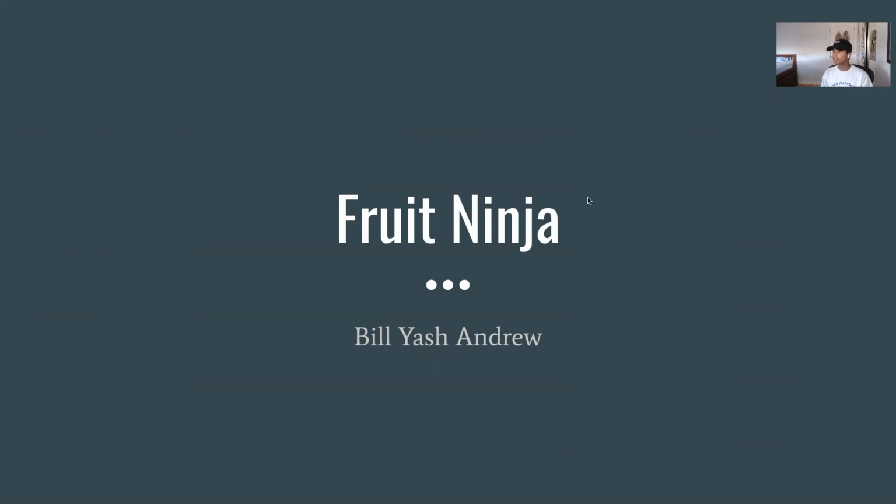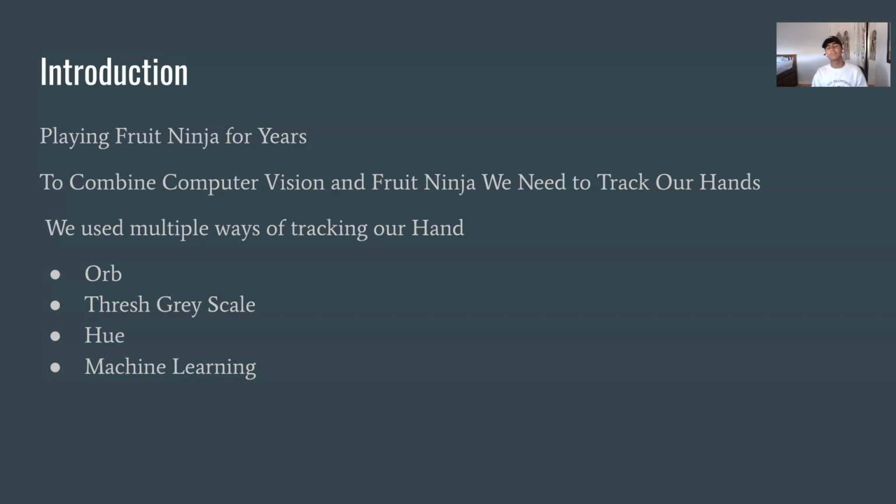Hi, my name's Yash, and me and my partners Bill and Andrew made Fruit Ninja. Me, Bill, and Andrew have been playing Fruit Ninja for many years now, and we really wanted to build this game ourselves. To combine computer vision and Fruit Ninja, we needed to track where our hands were.